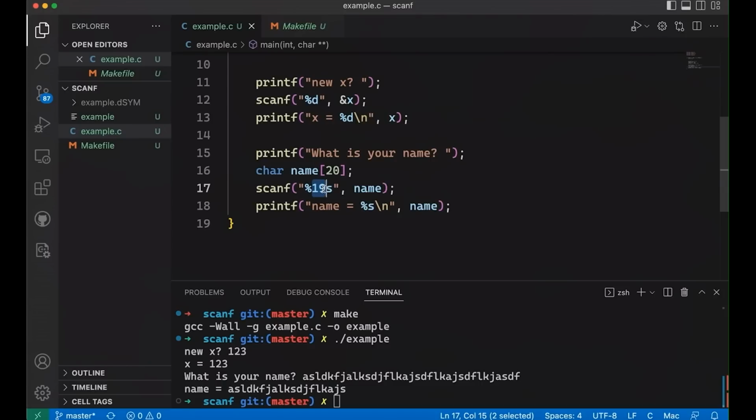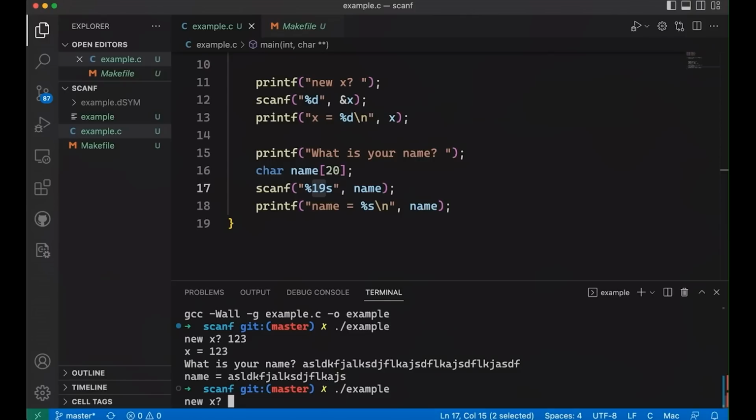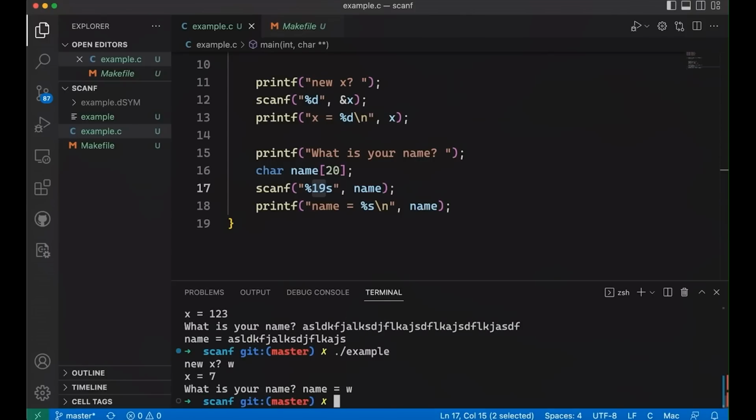Okay, so that's one issue. Now, another issue is what happens when you have errors in your input, when scanf doesn't get what it expects. So what happens if we run our example program, and rather than getting an integer value for x, I type something like w? At this point, we're sitting there going, what just happened? New programmers are often very alarmed, because not only did it not read in a new value, it didn't change the value of x, which is what we were trying to do, but that makes sense because w is not an integer. But it also skipped right past the next prompt, and it just assigned w to be the name. And this is probably not what a new programmer dabbling in scanf for the first time had in mind when they wrote this code. It seems strange.